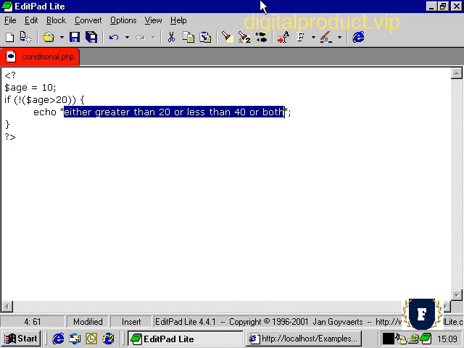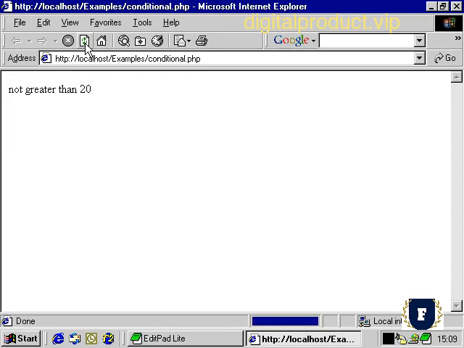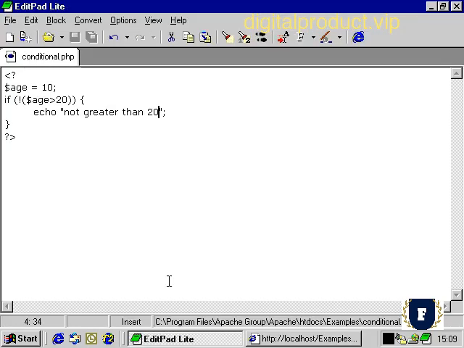So let's change this to not greater than 20. Let's see if this works. Not greater than 20. Yep, that's been carried out because 10 is not greater than 20.